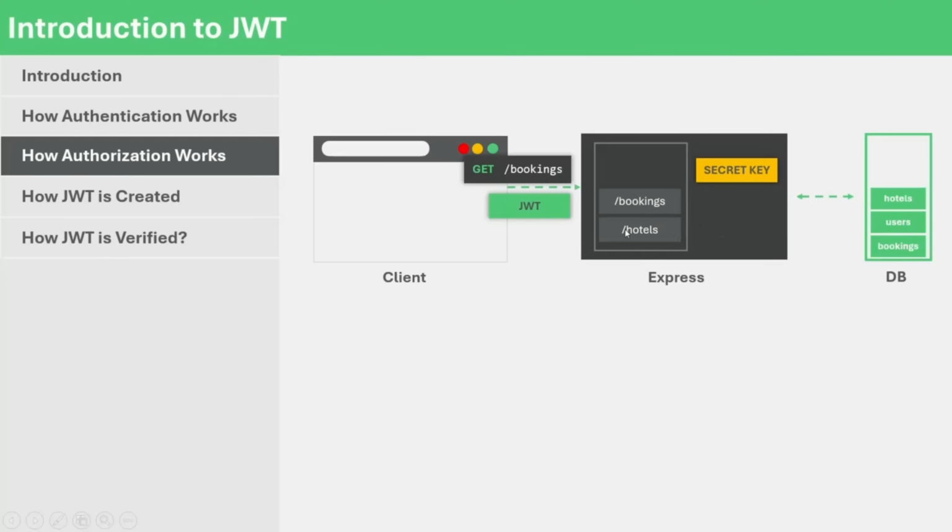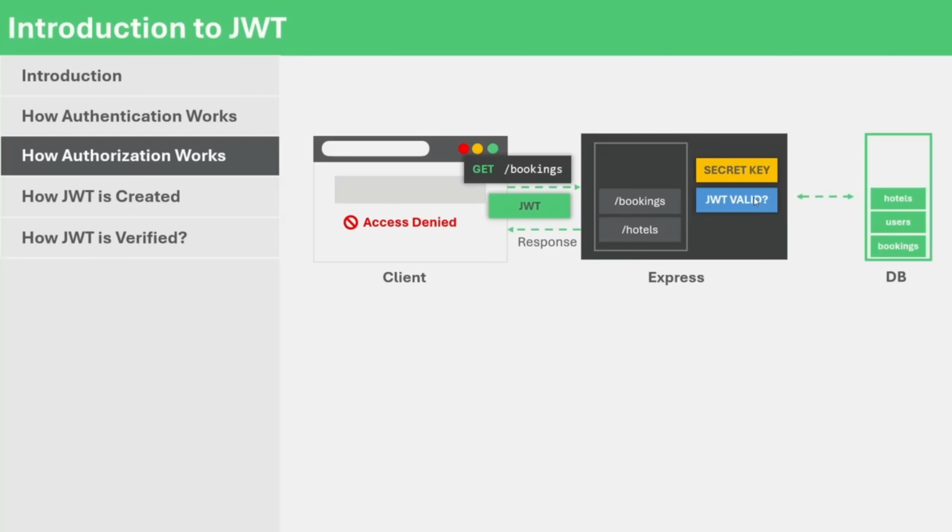Now, once the request is received on the server by the Web API application, it verifies if the JWT is valid or not. And we will learn how this verification works. Now, if the token is valid, then the requested data will be sent back to the client. That means the client will get access to the protected route. But if the token is not valid, then the user will get an access denied response. And also, as long as the user is logged in, this is how the request response will work each time the client makes a request to the protected route.